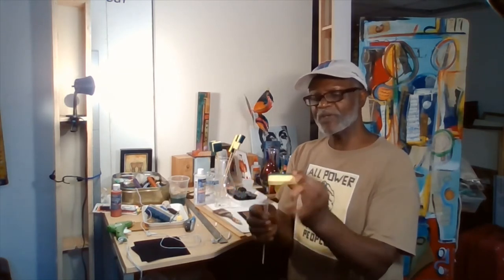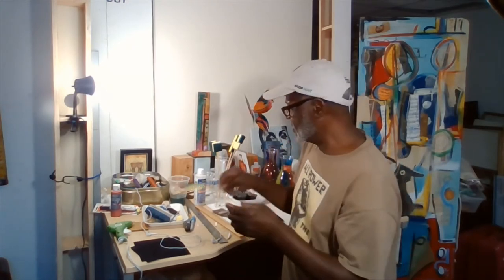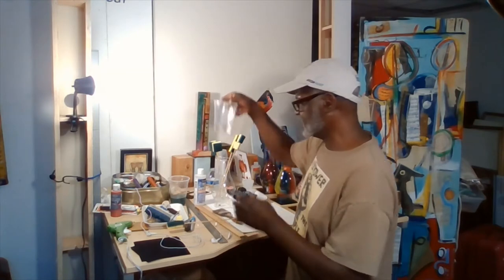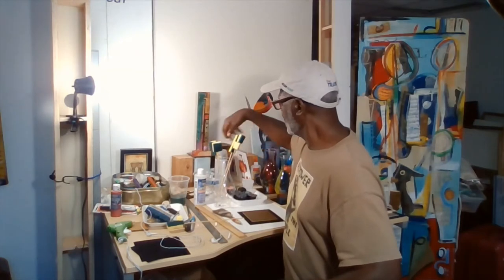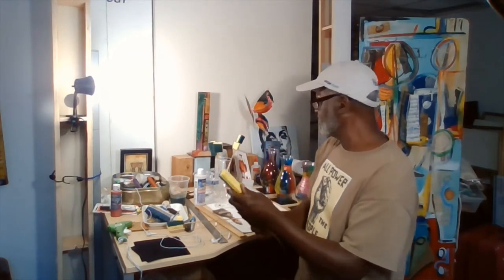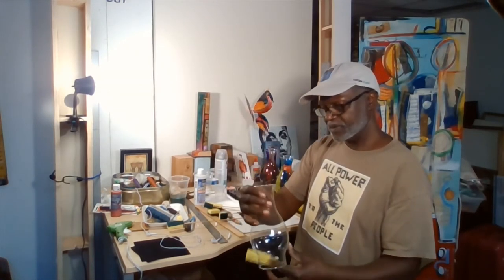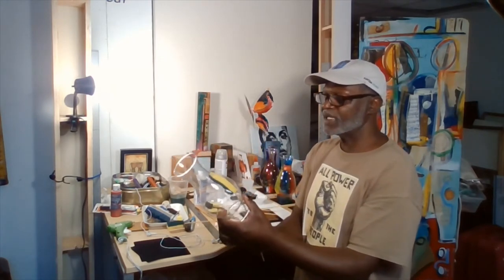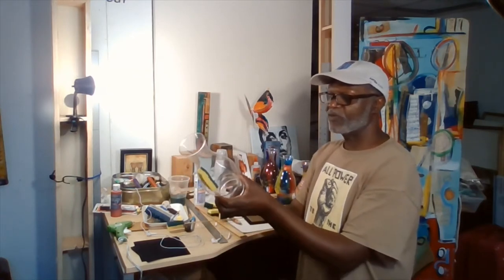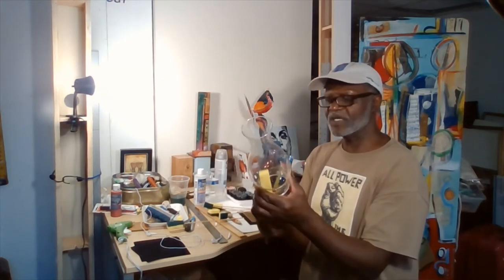It's real simple. You cut them in different angles and you apply it. Now the secret at this point is to dip them in your container of water, squeezing it so you can get all the water out, but now it has flexibility. You want it to have flexibility so when you start applying the inside of this particular project, you can actually use a nice wine glass that you may not want to use anymore, and this works perfectly. So you have a series of different widths, so it can actually help you design it.